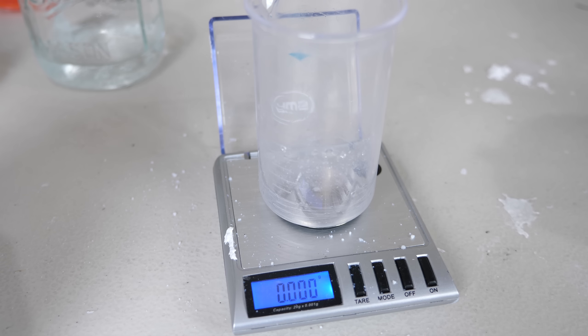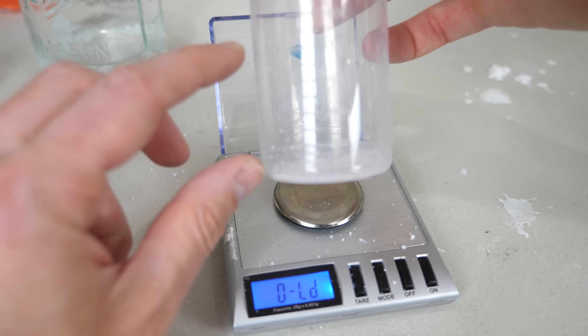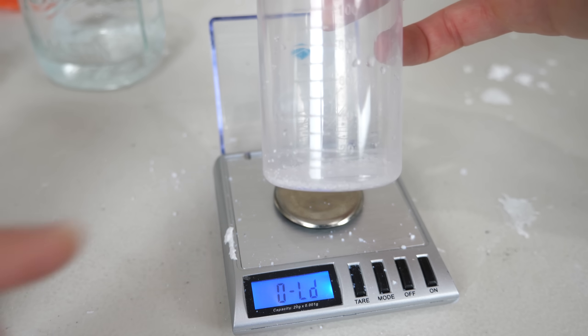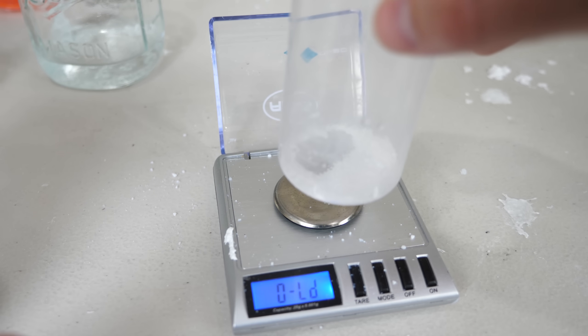Okay, for comparison, here's 1.9 grams of salt. So this is the weight of salt that equals 50 milliliters worth of the fumed silica here. So you can see how much less dense the fumed silica is.